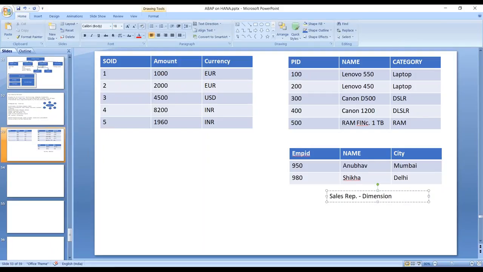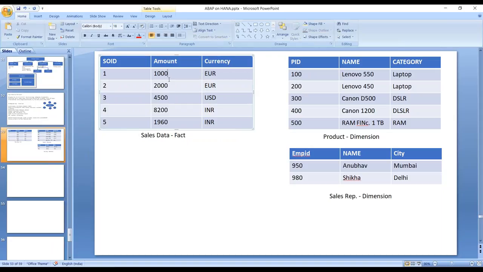Okay. What do you categorize the product data as? Is the product data a fact? No, that's also a dimension. Yeah. This is an asset. These are all the assets of a company. Now, when you look at the sales data, what type of data do you think this is? Sales data. It's a fact data category. Perfect answer, guys. So this is your sales data, which is fact data.